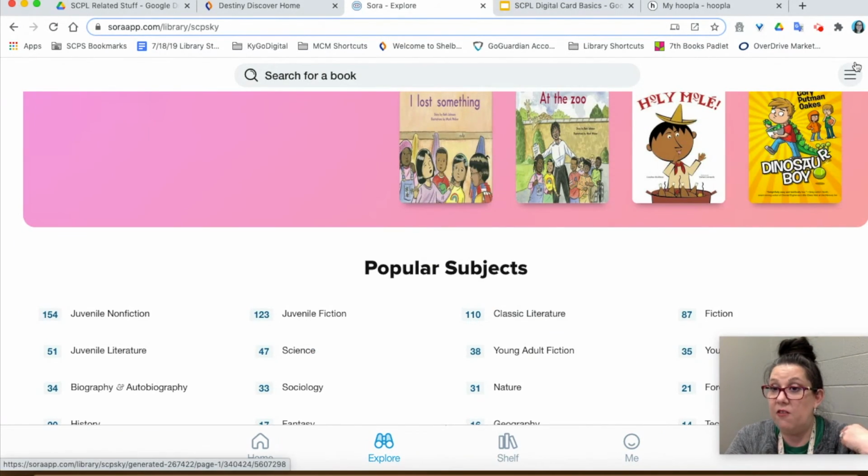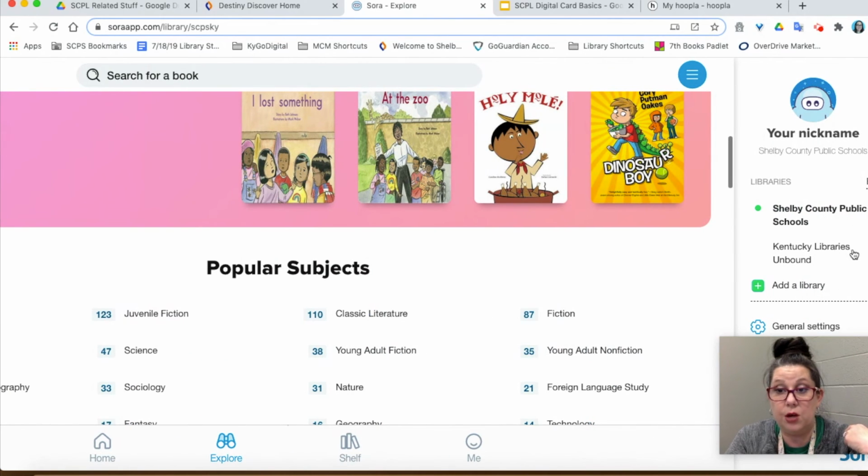And if I want to go to the public library, then I'm going to have to add it with my Kentucky Libraries Unbound. So when it says add a library, you're going to be looking for the Shelby County Public Library. And then you're going to put in your card number and your PIN, and then it's going to add all of that.